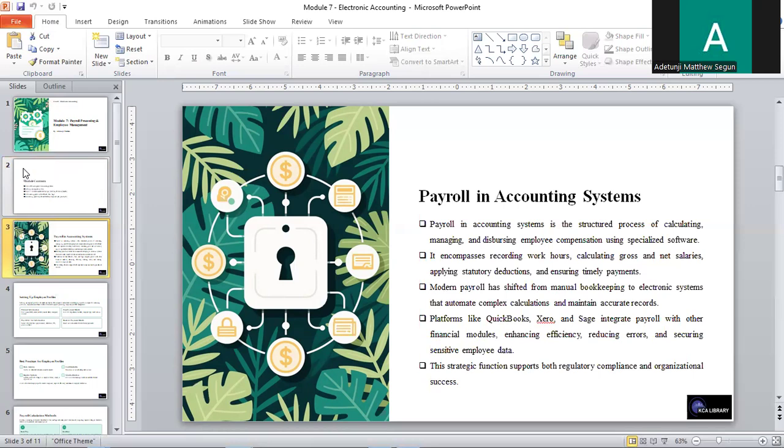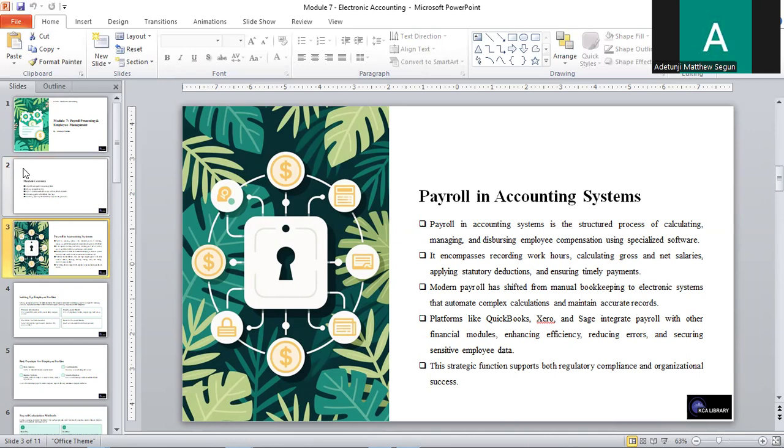As per modern payroll, it has shifted from manual bookkeeping to electronic systems that automate complex calculations and maintain accurate records.